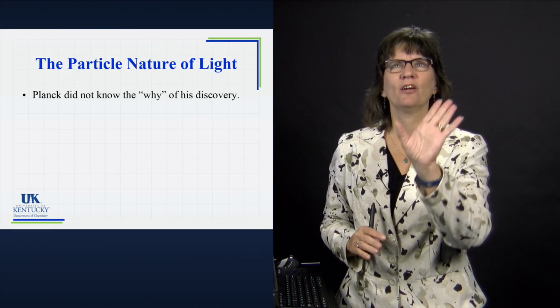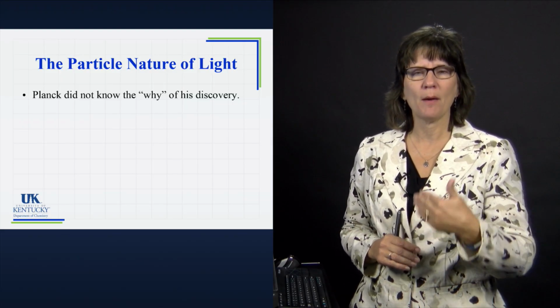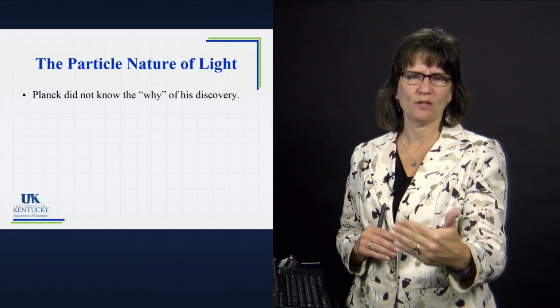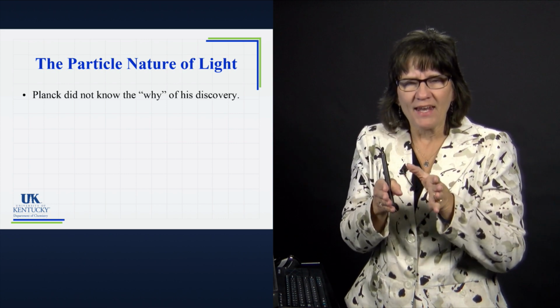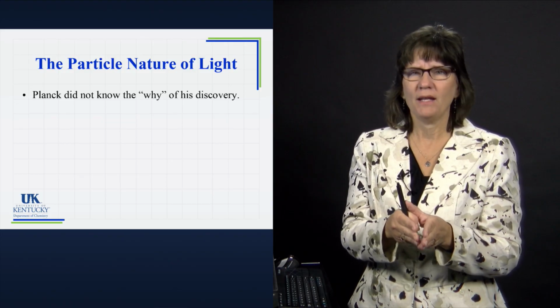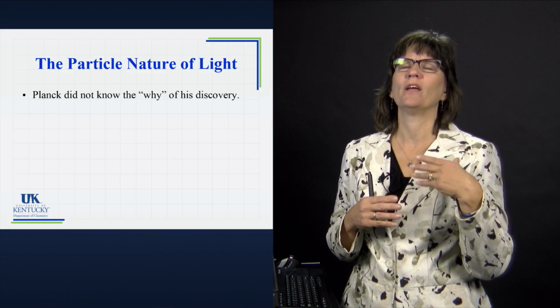So here's a typical science scenario. Somebody makes an observation. They notice that this is the way it is every single time. Sometimes we base a law upon that, but that is an observable fact. We note this, but it is not usually where we stop. If you're a scientist, the next thing you want to know is why.